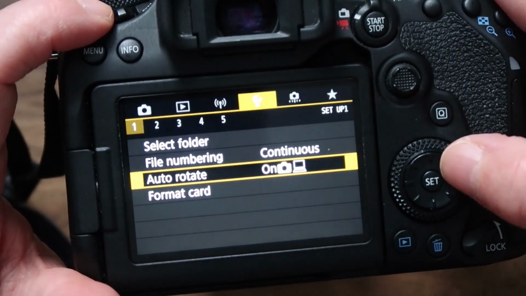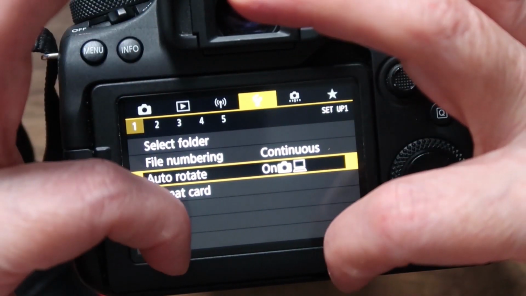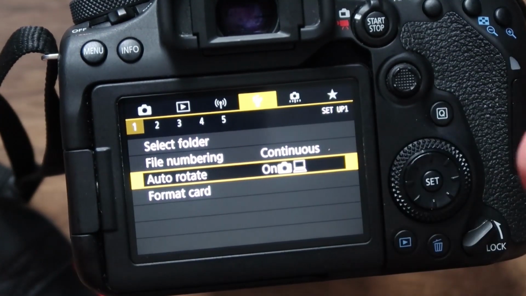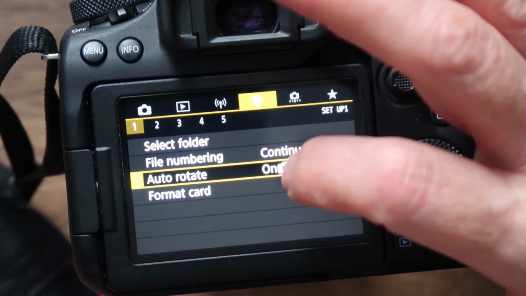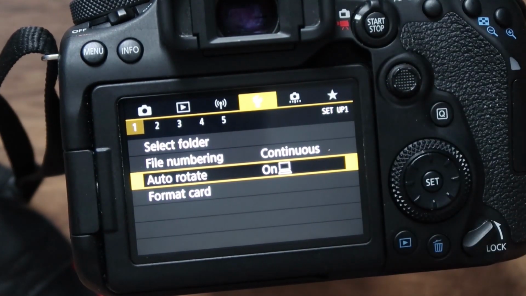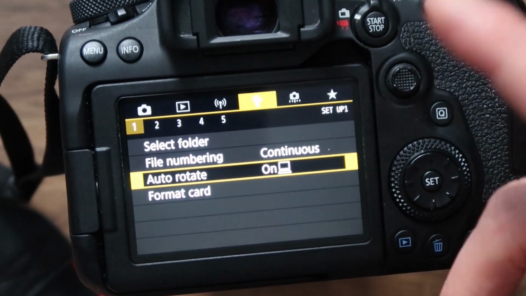Let's just go back to that page. So it would only come up as this part of your screen, but if you turn your camera like that, you can see it. If you have it off, I mean, just have it on for your PC is probably the best thing, because if you have it on for this, you won't be able to see it in full.